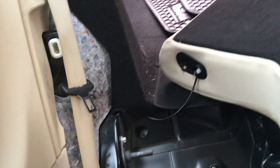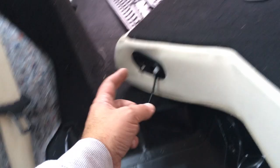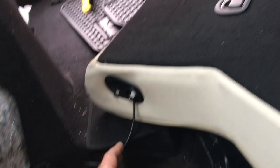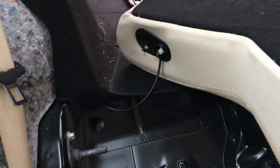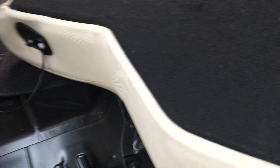I thought the dowel was coming out of the seat into the frame, but it's actually the other way around - the dowel comes out of the body into the seat. When you pull these out, be careful because there's a vacuum line. I'm thinking what's the vacuum line for, and then I remembered it's for the switch that puts the headrest down when you back up - that button on the dashboard. It's operated by vacuum, and on old Mercedes a lot of things are vacuum operated.